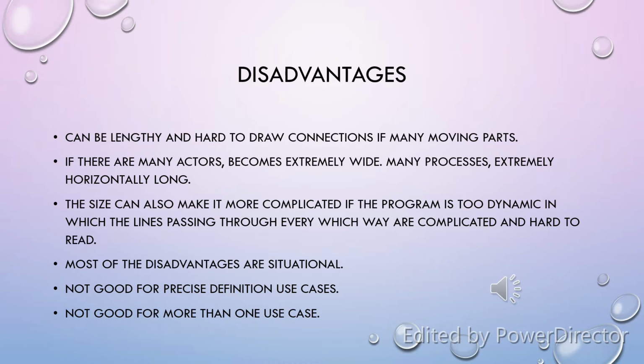Most of the disadvantages are situational. You have to use diagrams appropriately. A sequence diagram is really only good for a general overview, showing how objects, aka actors, collaborate with each other. If your UML diagram involves more than one use case, it will not be effective at conveying your design. A use case is described as being a certain situation.